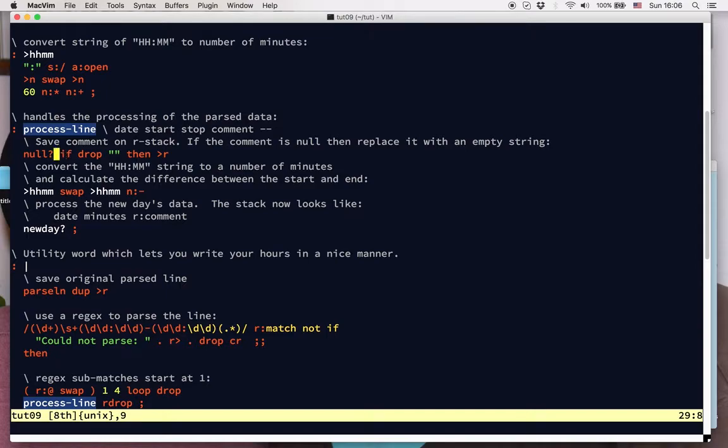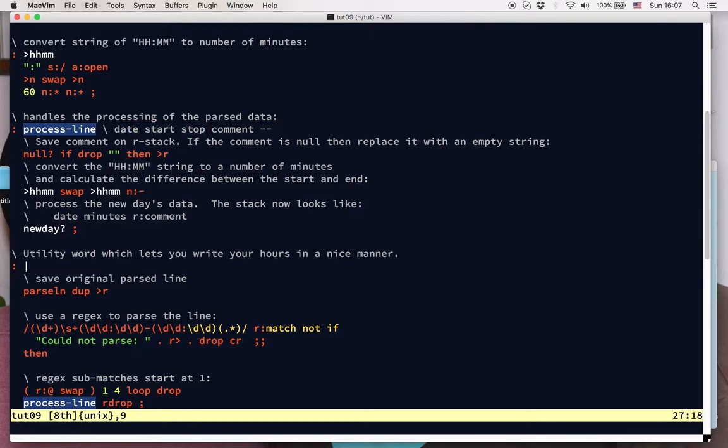So in our case, it means the data wasn't there. So if we come back with null, then we drop that because we don't want null, and we replace it with a blank string. And then we stick the comment onto the R stack. Now, after we've removed the comment, we have the date, the start time, and the stop time.